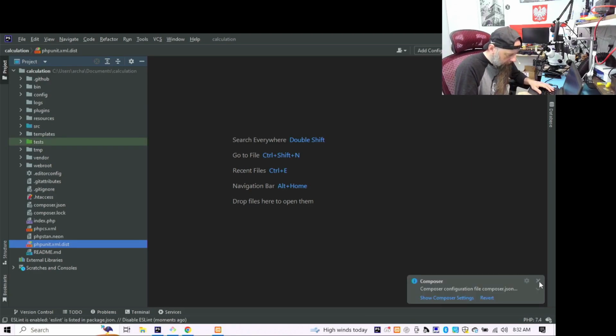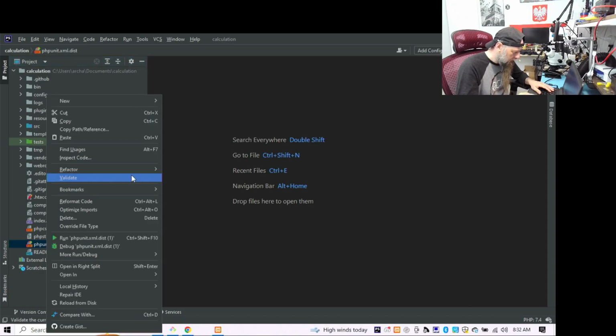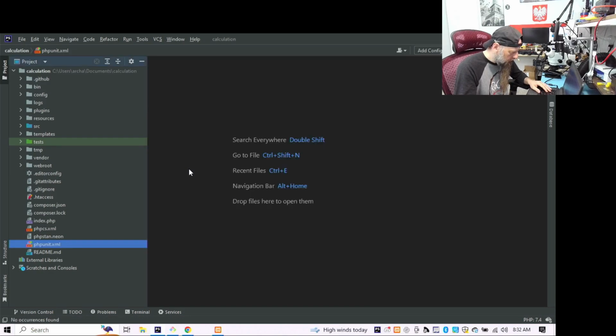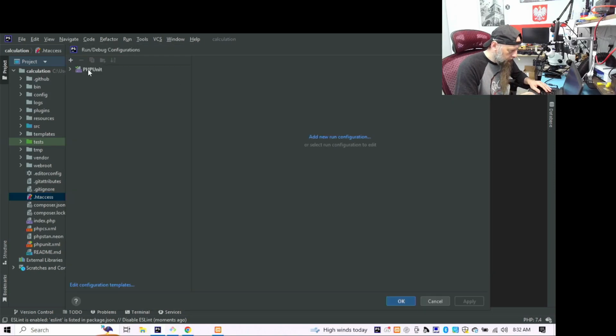Okay, this took forever, even though I have SSD on this computer, but it's pretty old computer, so. Okay, first thing, let's rename phpunit.xml.dist to phpunit.xml. Next, let's get our configuration.